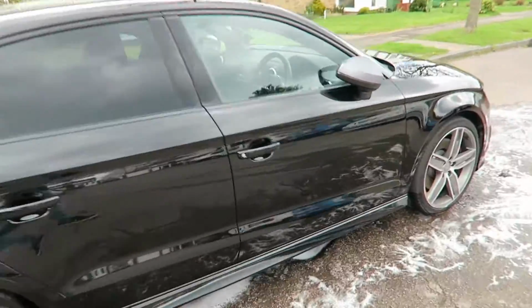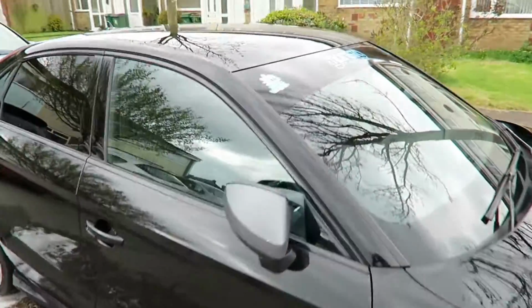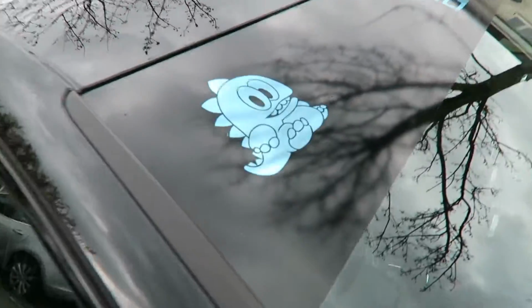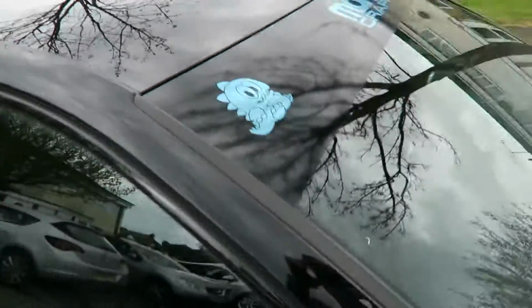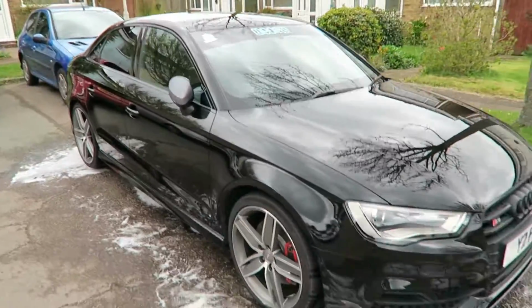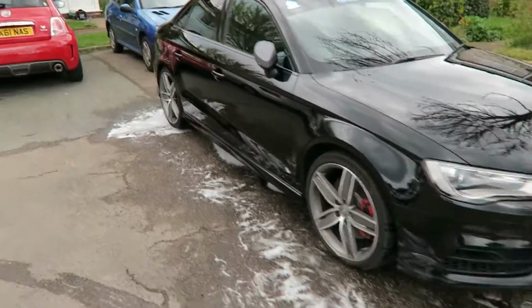And some of you might have noticed that I have added in a sun strip with my logo, and it's in chrome blue, which is going to be one of the colours for my decals, which I'll be doing a video on next week, as they should be going on the car. So keep your eyes peeled for that.